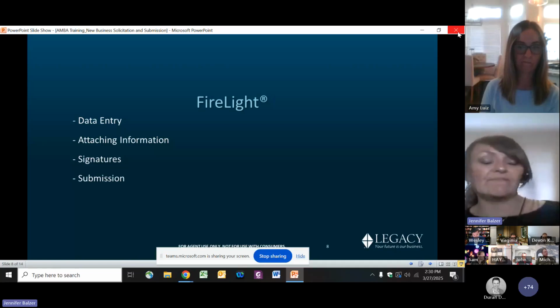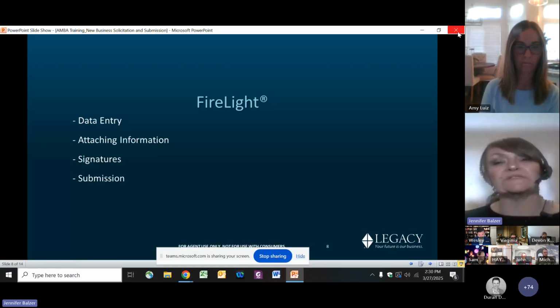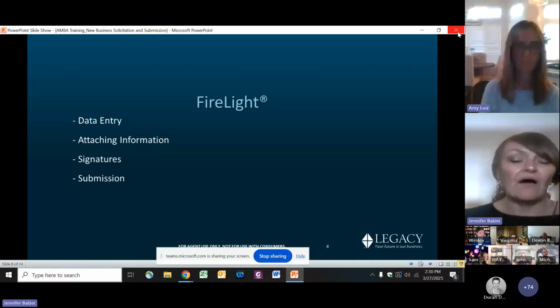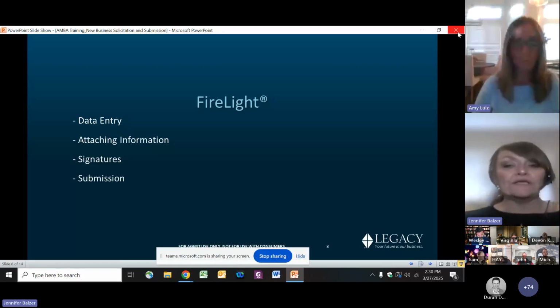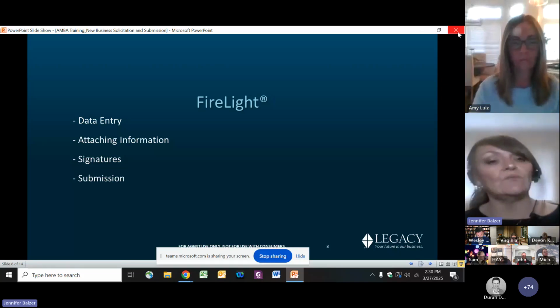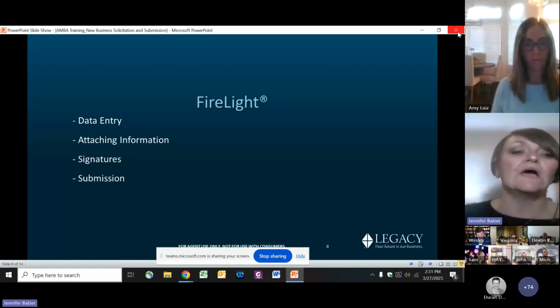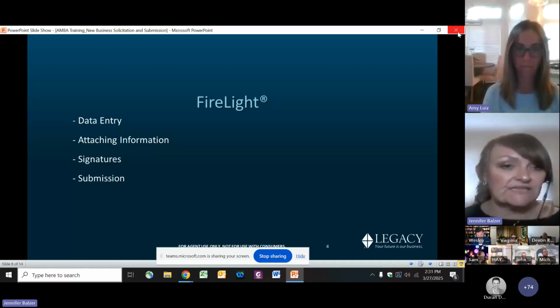And to go one step further, when you're attaching that information, it's very important that that documentation or those requirements are uploaded via a PDF format. Our systems are only compatible with PDF, so we can't accept pictures or HEIC or JPEGs. So it's very important to take the time to convert on your side when you're getting ready to upload, and make sure that this documentation is attached to the case.